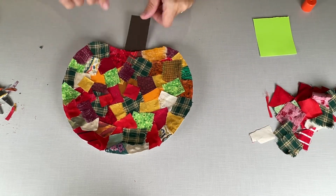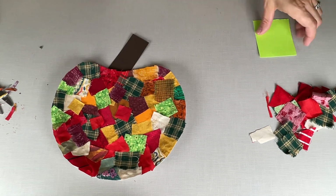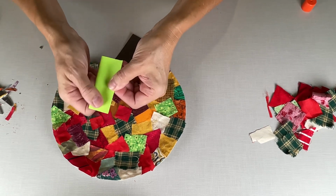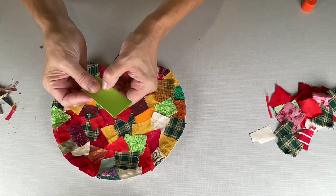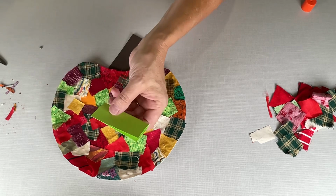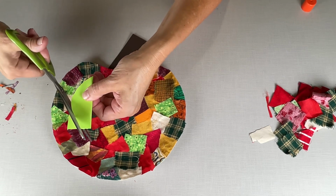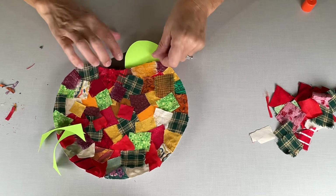So now let's take your apple stem, and I would say you could put that about right there. You can put it straight up, we can put it off to the side, and then let me show you how we're gonna make a leaf. So it's a square piece of paper. Why don't you just fold it right in half, going down the long ways, and we're just gonna cut a curve, right? And then when you open it up, it'll be a leaf. So we're gonna start at the folded edge and go out. That way it'll be symmetrical. So let's start at the corner. Just work your way to the other corner. That is a cute little leaf.